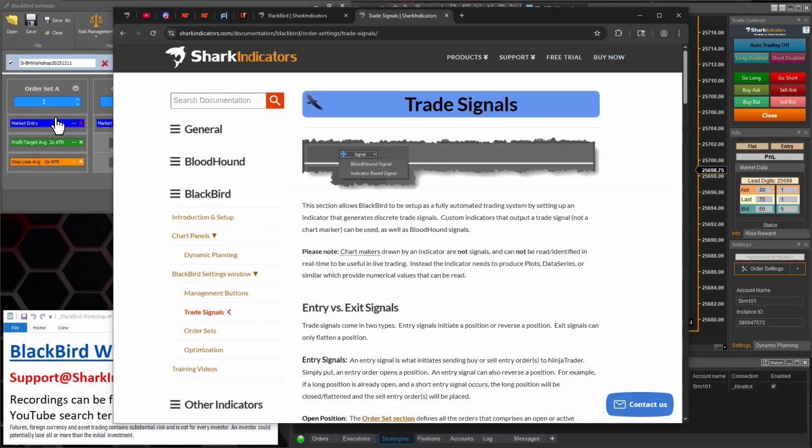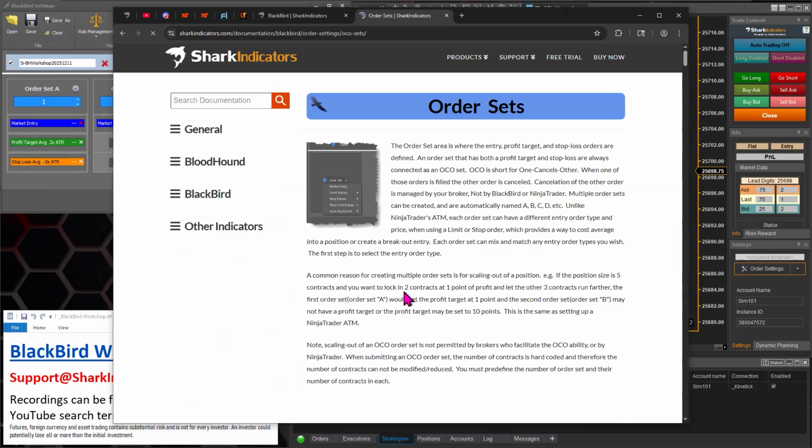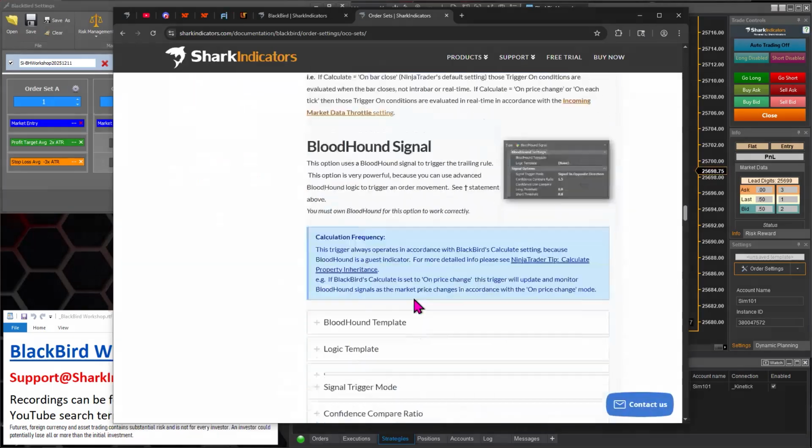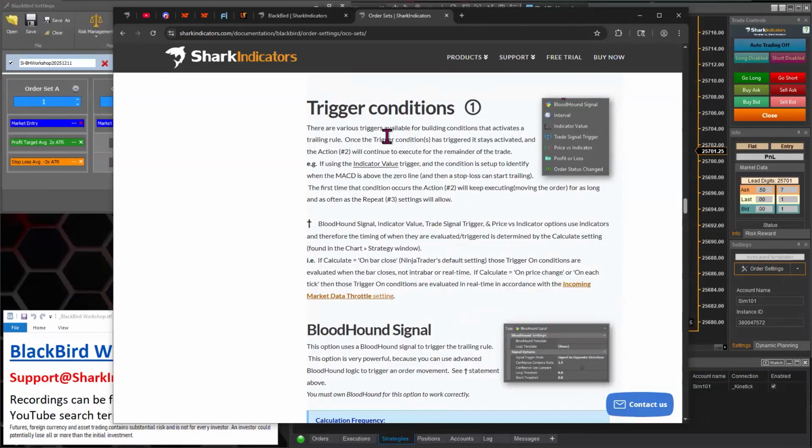So the triggers all belong in the order sets here. So if we go to the order sets, let's see, where were we? Halfway down. All right, so halfway down is the trigger conditions.